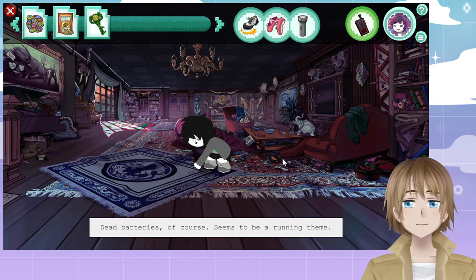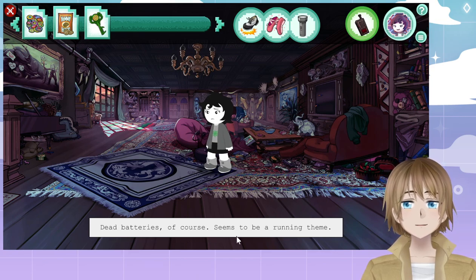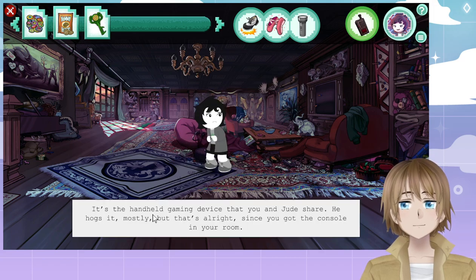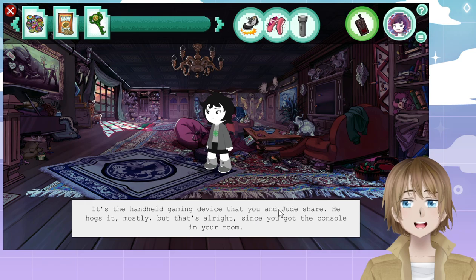Salvage? They're probably like triple A's though. Dead batteries, of course. Seems to be a running theme. Ooh, is that a Game Boy? It's a handheld gaming device that you and Jude share. He hogs it, mostly. But that's alright, since you got the console in your room.